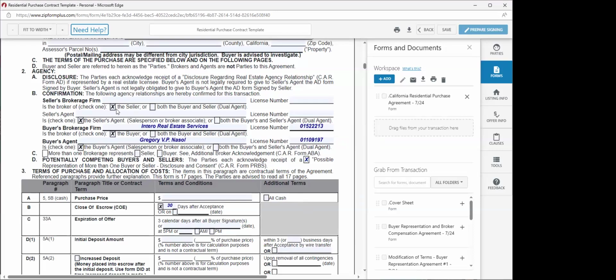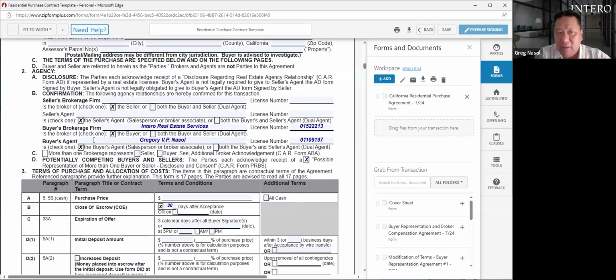Great. So I checked these boxes already because most of the time I'm not a dual agent, right? Most of the time, the listing agent is going to be different from my company. But if it is, it's easy enough for me to put Intero Real Estate and then the lot here. I just got to get his DRE, and that's usually on the MLS. And then if I just check this box later, you can see how it automatically moves all the X's, right? So again, it's easy to move it individually, because it's one or the other, right?